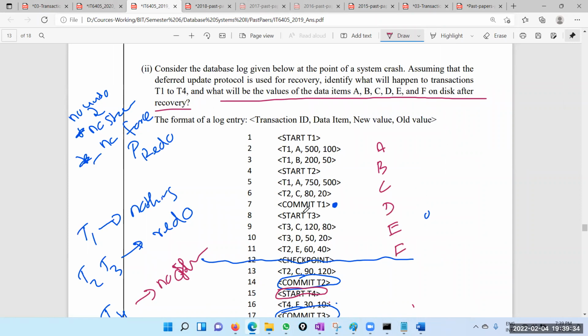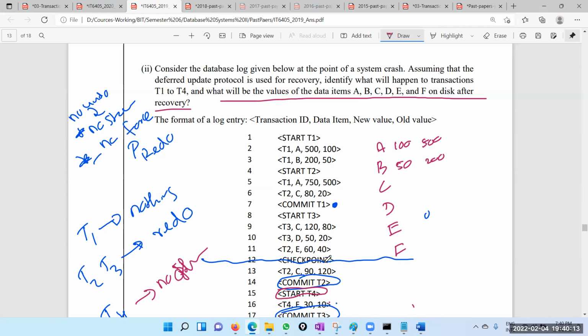Right. Now remember, A is committed, and also it is checkpoint, so it's flushed. So therefore, anyway, we have to think about those values also. Now A is initially 100. This is old and this is new. A is initially 100. Here A has become 500. B initially 50. At this point, it has become 200 and it is committed, right? Commit and flush. Commit is not good enough. It has to be flushed because this is no force. So because of the checkpoint, we are flushing. We are just checking what is going to happen.